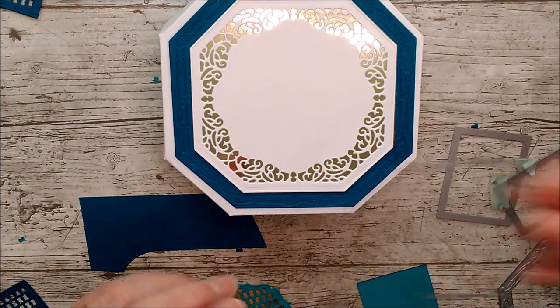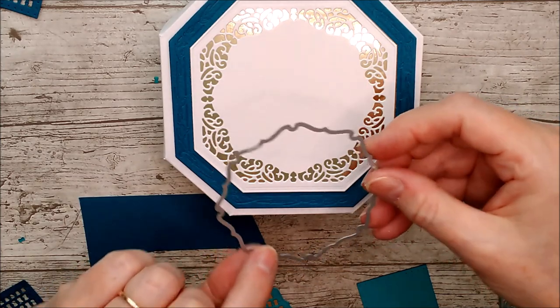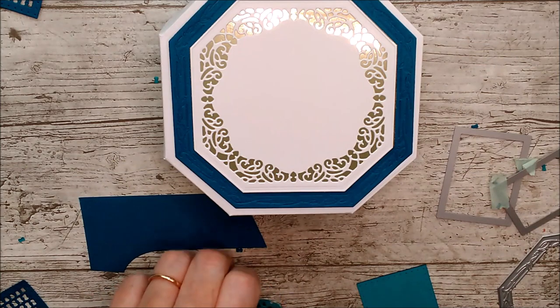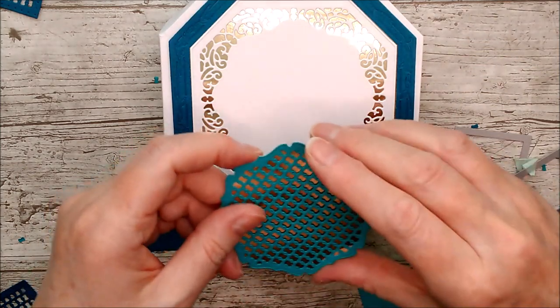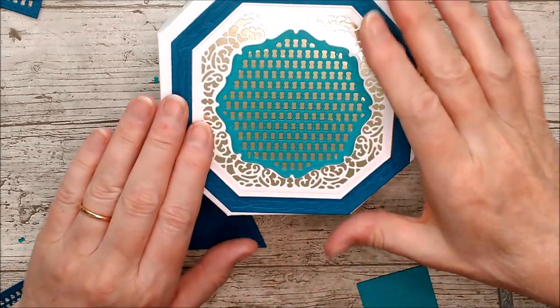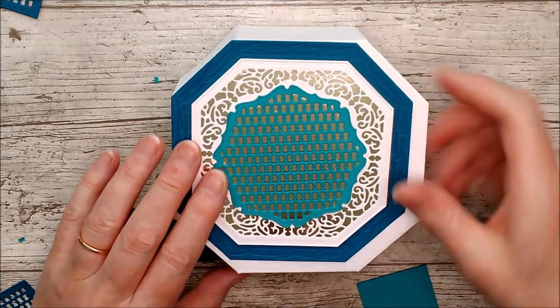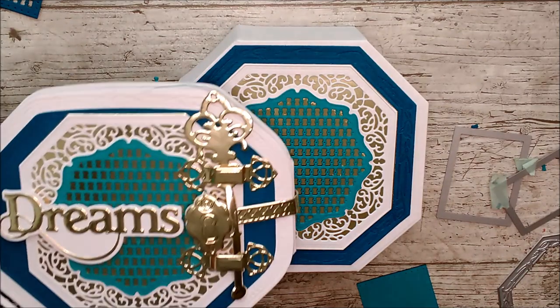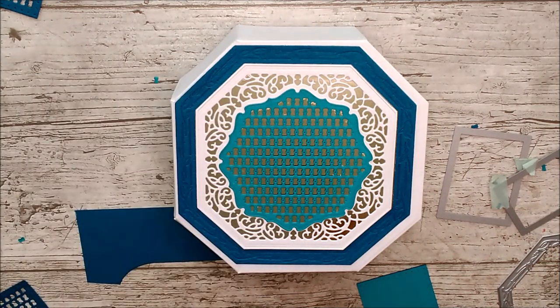Then I've taken this one and cut that out in gold, and I've taken this one along with this one and cut that out in ocean, and I've glued that one on top of the gold, and that is going to get glued on there. I really love those colours together. I really think that's a beautiful combination, and it's going to look so pretty with this little book inside.